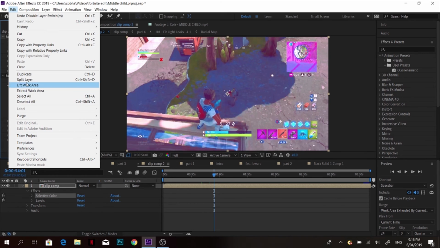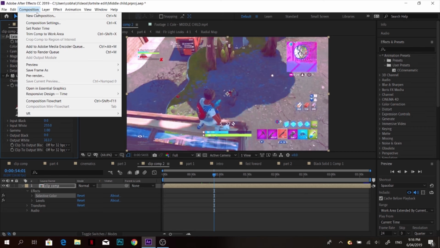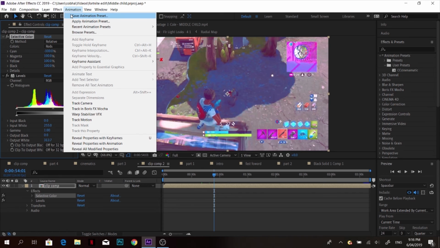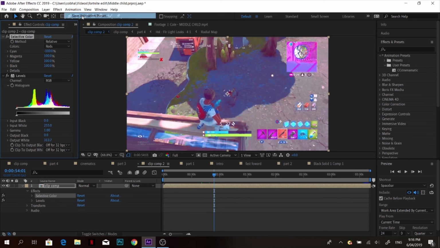Okay, animation, save animation preset. So here, and you just click OK, and then you just create your own one. So it saves the settings of these color things, so I don't have to change them. And you can create as many as you want, and just have them saved and ready to use, and you can adjust them. So just a quick little demonstration.